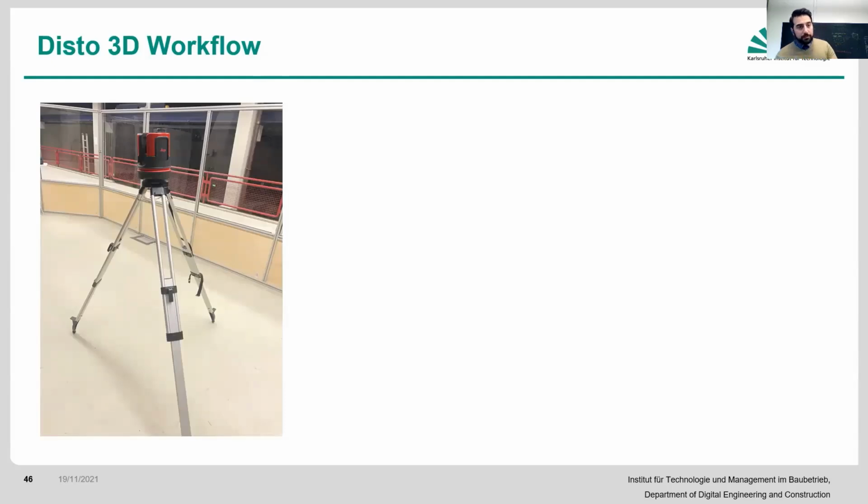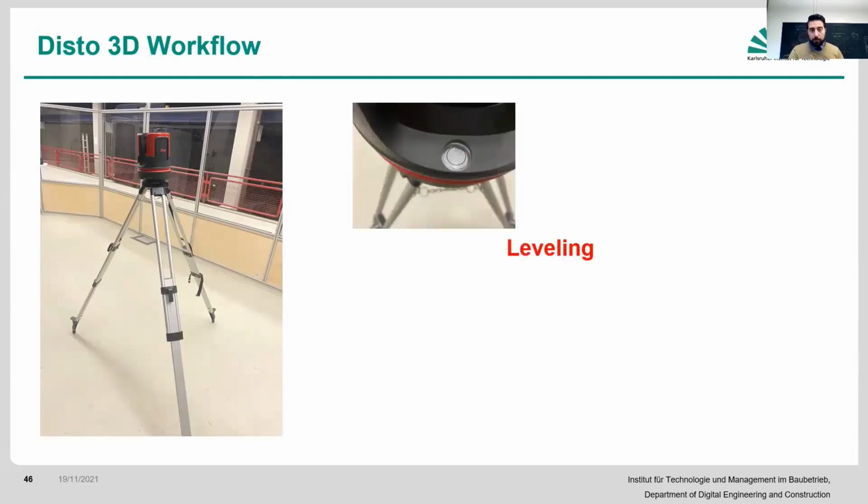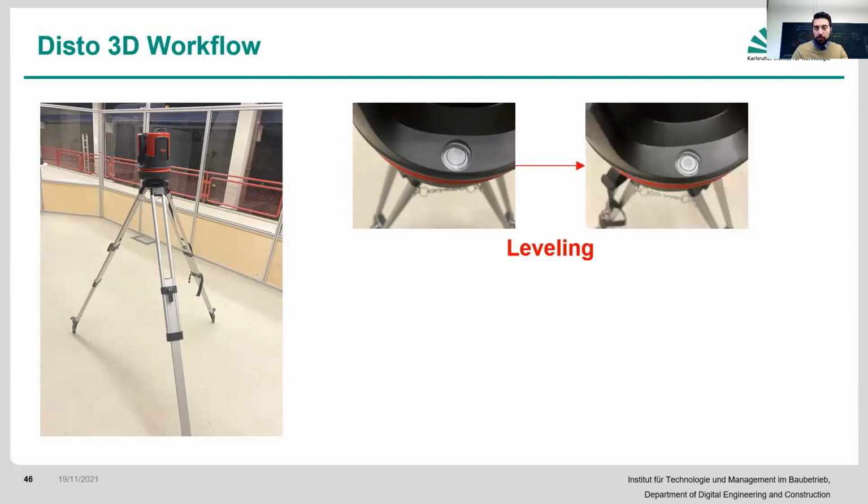The first part is that the disto needs to be leveled. So you typically have something like this. Once you place it on the tripod, or let's say on the ground or wherever it is, it needs to be leveled somehow. So you want to make sure that that bubble inside of it is leveled properly. And once that is the case, now you have the ability to know where your orthogonal axis is, or your axis basically with respect to that is going to be.